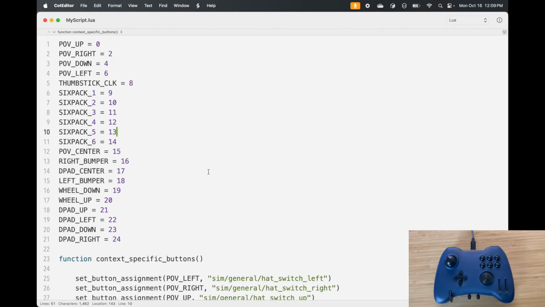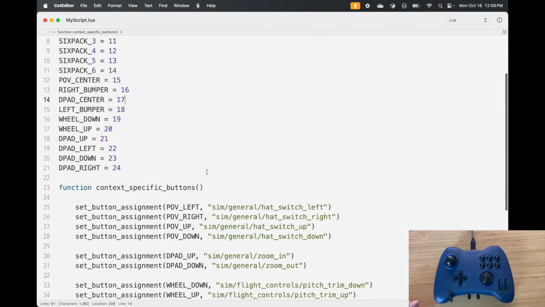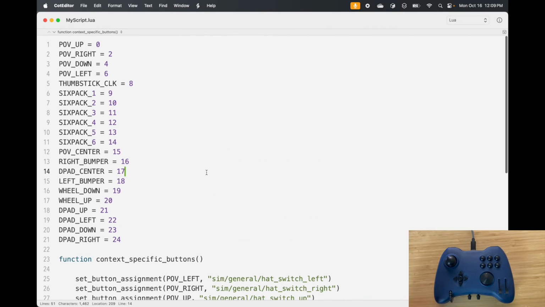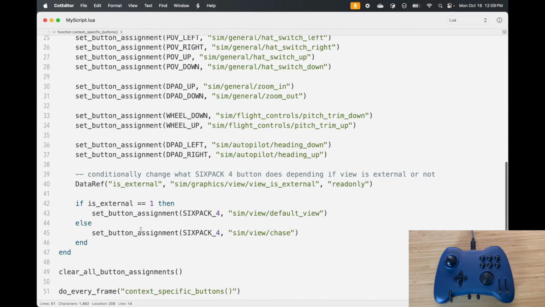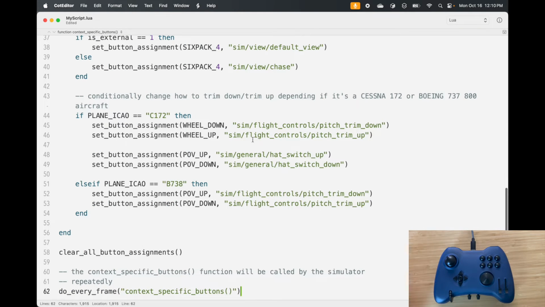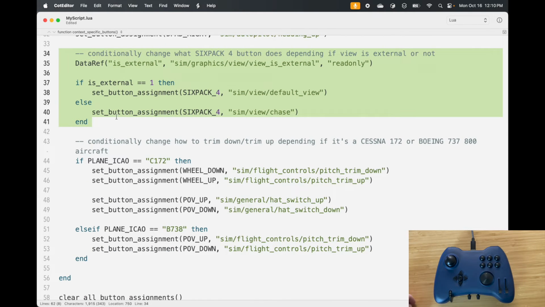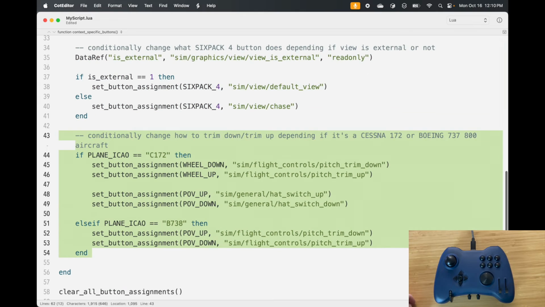So I'm going to switch back over to my script that we were just working on. Pardon, it went from dark to light. I'm recording in the morning now, so my OS switched from dark mode to day mode. So I have what we just did earlier where we tracked the view as external variable. Now another thing I want to add here is I want to check for the plane type. So I'm going to copy some new code here. So here's where we were previously, and now I added this.